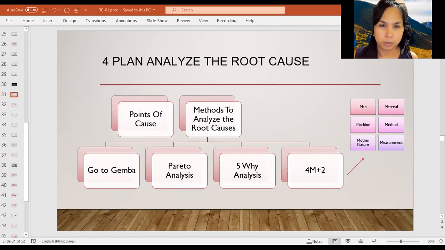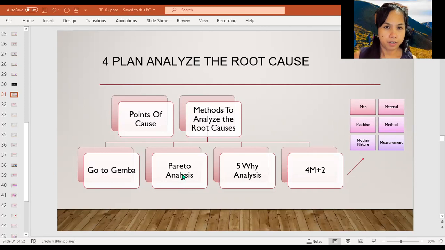In subsequent videos, we'll take a deeper dive into several of these methods, explaining exactly what they are and how to leverage them to your advantage. Okay. Well, the first and arguably the most important concept to emphasize here is go see for yourself without prejudice. So in other words, we must go to Gemba, and this is the place the work is done. And we do it with an open mind as we work to identify what's at the root of the issues.